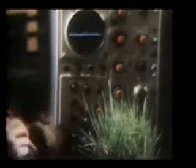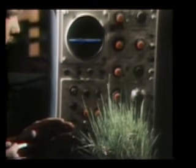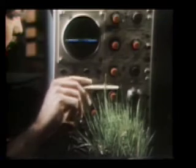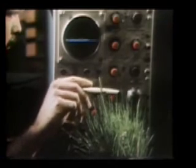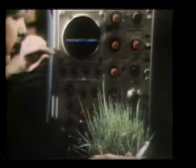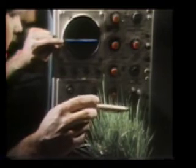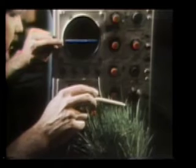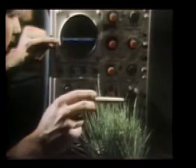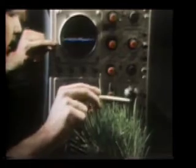Now if everybody holds very still, we'll see our trace go fairly flat. There's still some movement in the periphery, but as I move around you can see a series of large spikes happening. Kids are running by right now — right there as I moved, you can also hear it. And as I move around, there's a series of spikes.